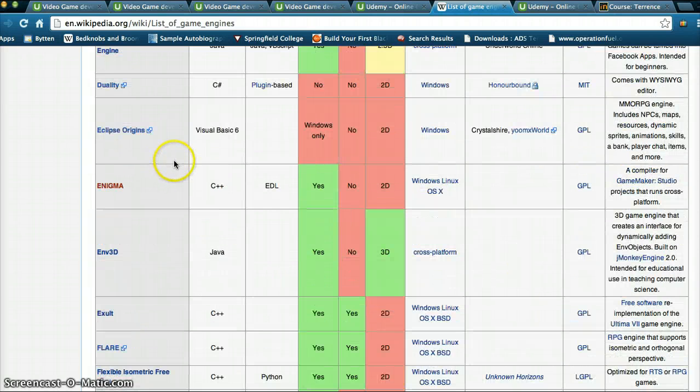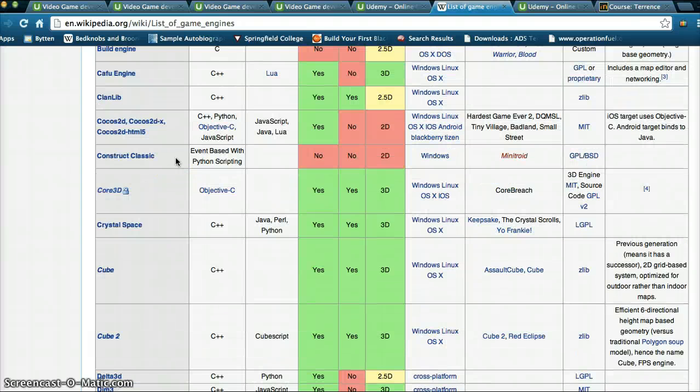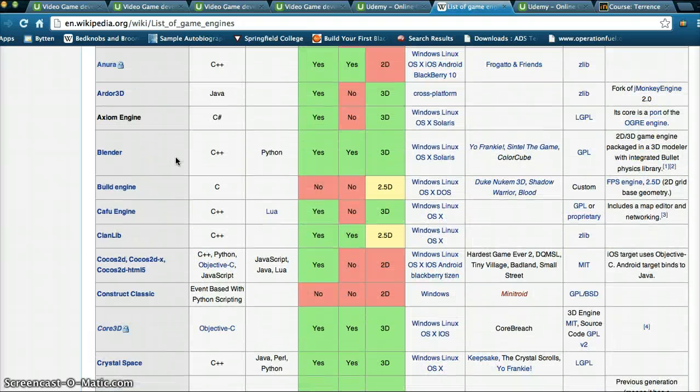You find that a lot with the freeware engines because, for whatever reason, when the engine developers built them, they had delusions of grandeur. They wanted to make millions and millions of dollars, and when it didn't pan out, instead of just taking it away from the communities that might be interested, they throw it out as freeware.